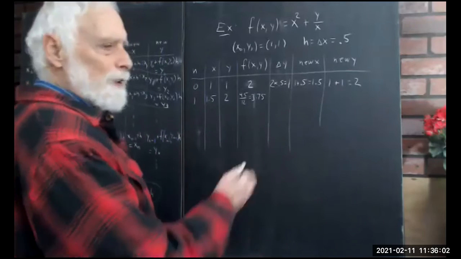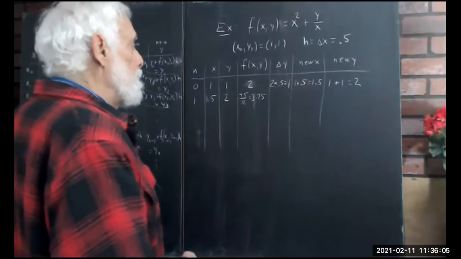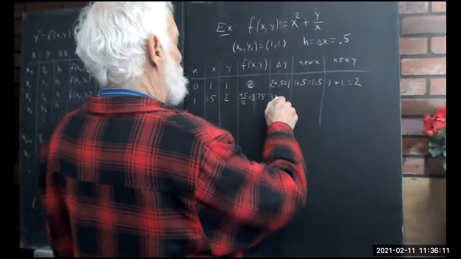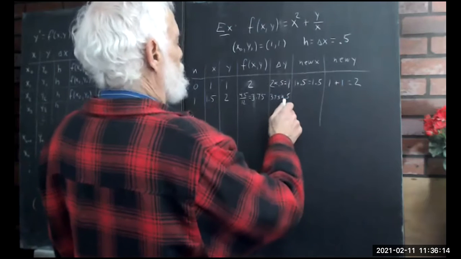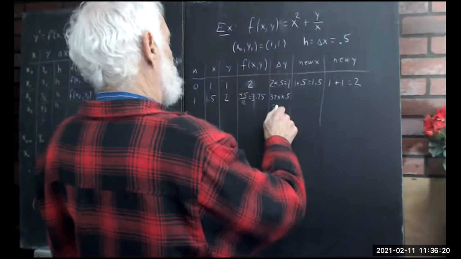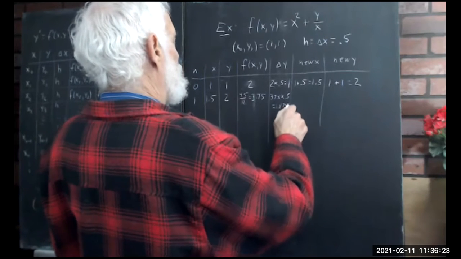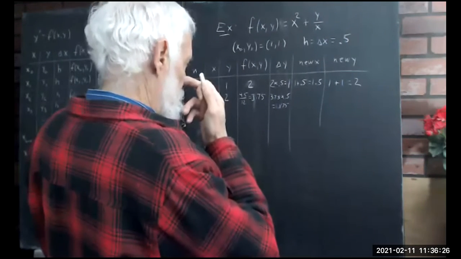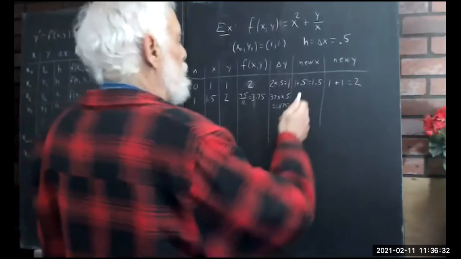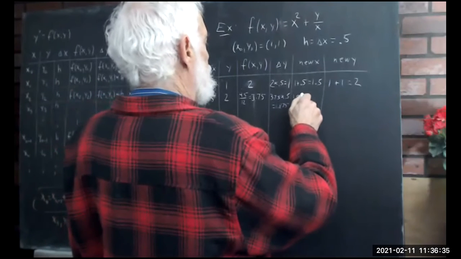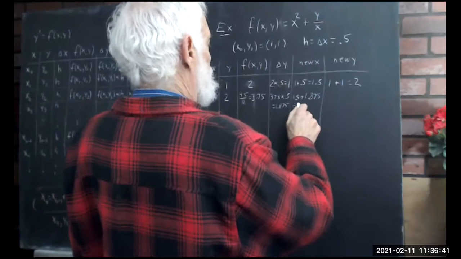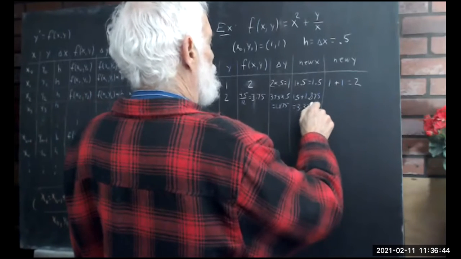3.75. Okay. Let's just pretend that's right. Maybe it's right, maybe it's wrong. But anyhow, your delta y is then going to be 1.875. Yeah, I think that's right. So we'll pretend it is anyway. And then my new value of x is going to be 1.5 plus 1.875. And that's going to be 3.375, 3 3/8.